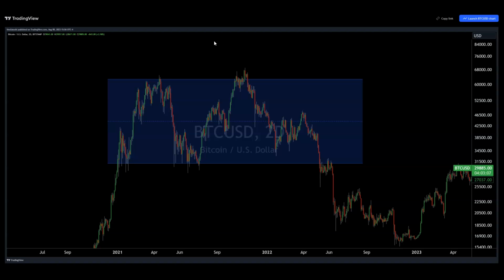Let's talk about channels and pitchforks today. When to use them, how to use them, what do they mean? Most of this on the channel side is probably self-explanatory, and really you can do this using any line tool. Depending on your charting software, you will see things like a parallel channel, one such example in 2021, early 2022. Obviously, we have the benefit of hindsight here, but as this is forming, I'll show some current examples.